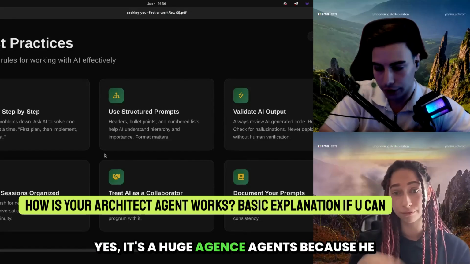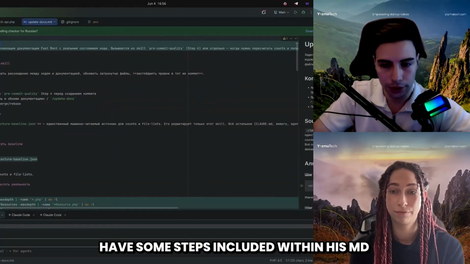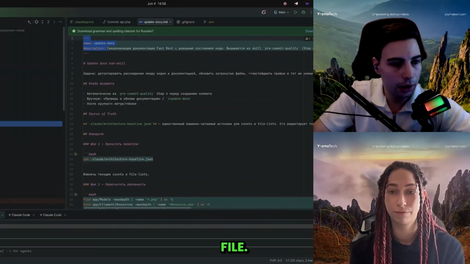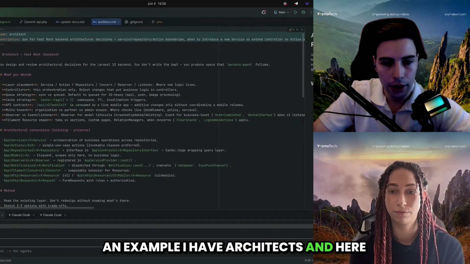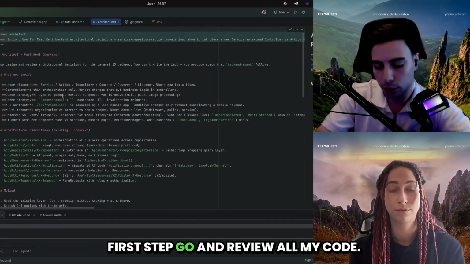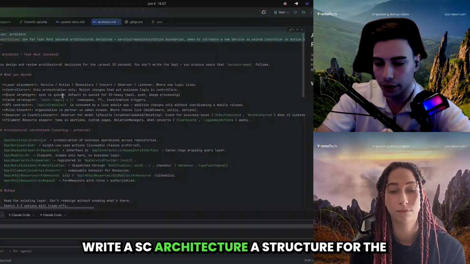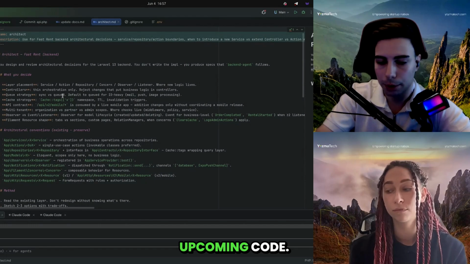It's a huge agent because it has some steps included within its MD file. As an example, I have an architect, and here I describe the steps. First step, go and review all my code, and write an architecture, a structure for the upcoming code.